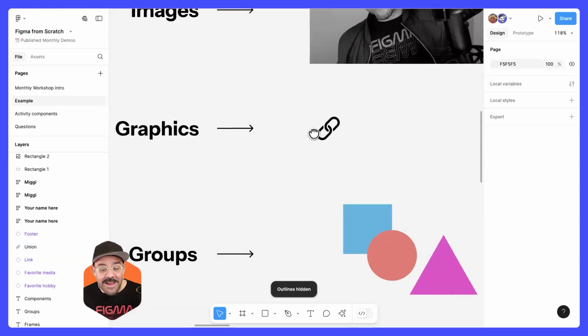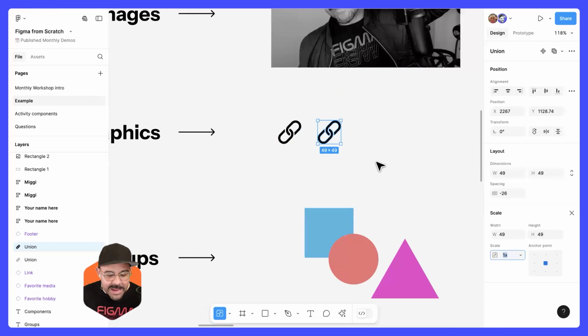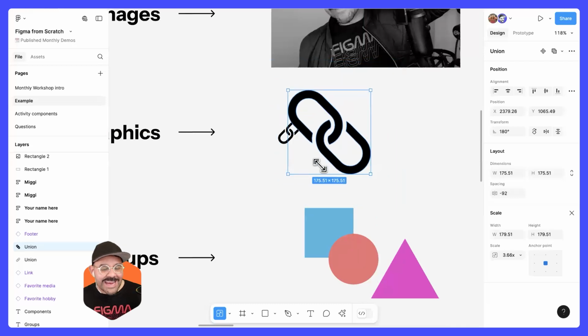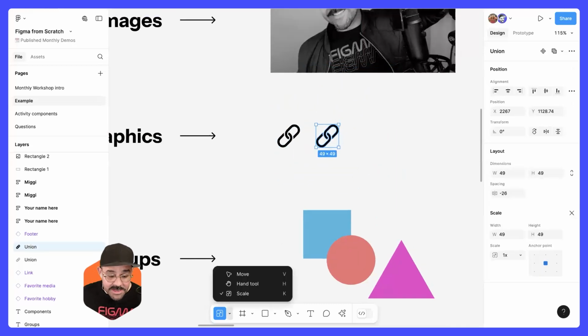Vector graphics are innately infinitely large, infinitely small. So when I scale this up and down, let's hit the scale key. I'm going to press K to scale this up and down. You can see that that graphic is going to retain its fidelity when I do that. And to scale in Figma down here, scale T, we'll be talking about that in just a moment.